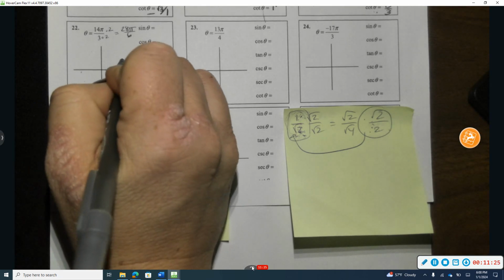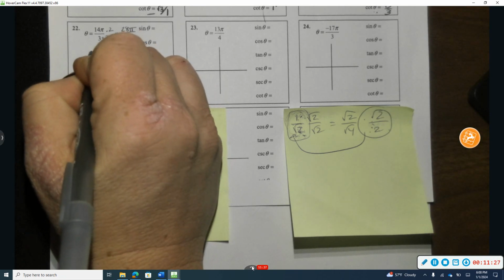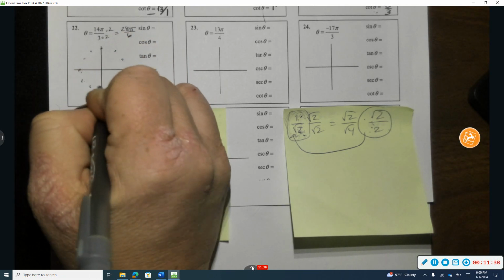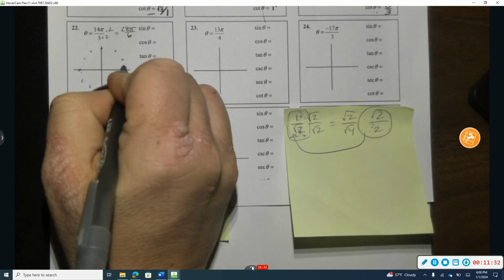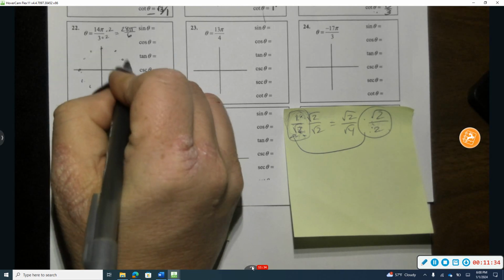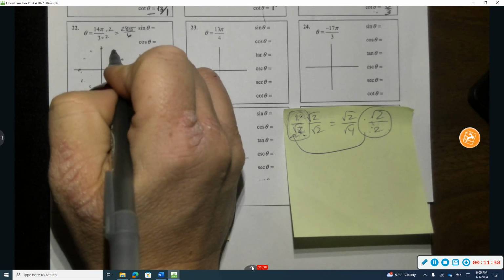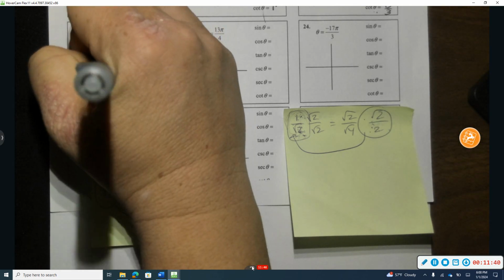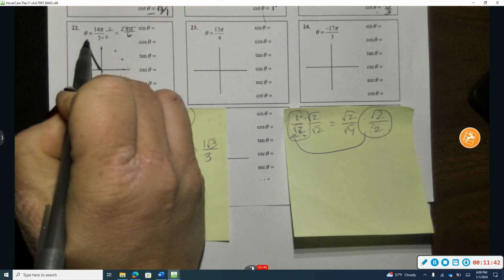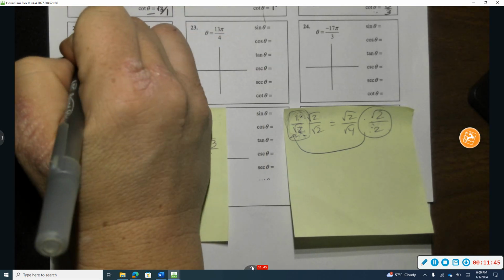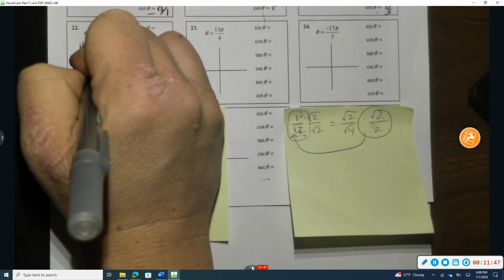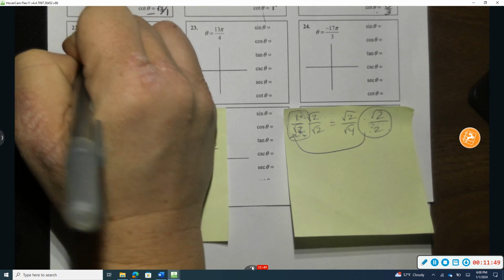So let me do this nicer. 1, 2, 3, 4, 5, 6, 7, 8, 9, 10, 11, 12. So 1 revolution is 12. 2 revolutions would be 24. I'd be here at 24, 25, 26, 27. Here is 28. Now, how do I know whether to go to the y-axis or the x? We always go back to the x. That makes this a 60 and a 30.